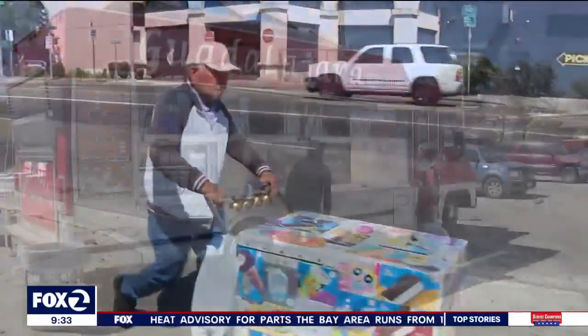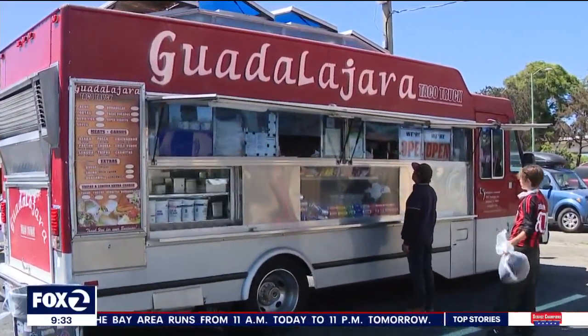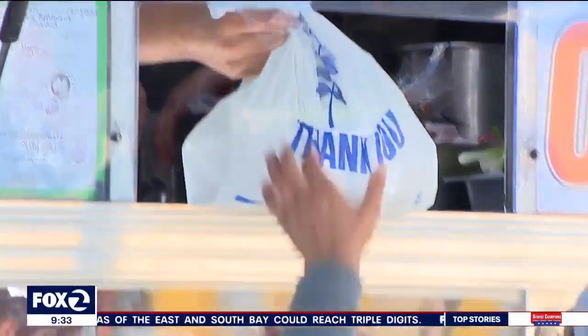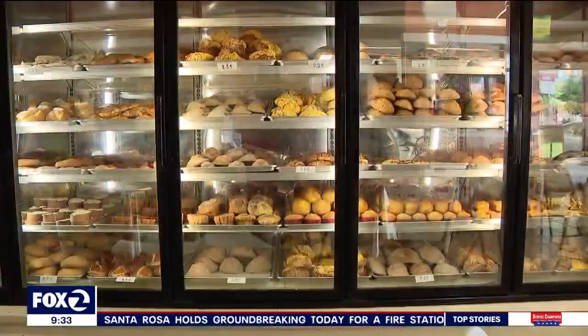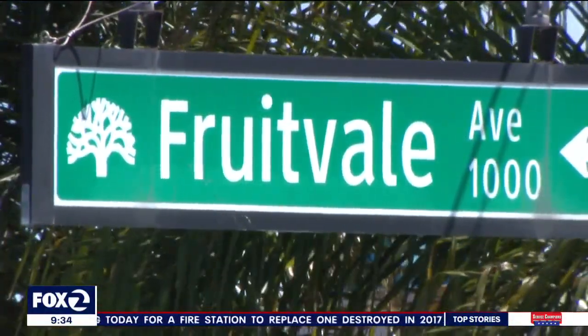And if you just want to stop at a taco truck, be sure to seek out the Guadalajara food truck right next to the railroad tracks on Fruitvale Avenue. One of the reasons I think it's really good is because they griddle the tortilla here — it comes out hot and crispy, and it's one of the best burritos in the Fruitvale. "This is my favorite Oakland taco truck." "This is also my favorite taco truck." "This is the best tacos in Oakland out of all the trucks that are around this area."